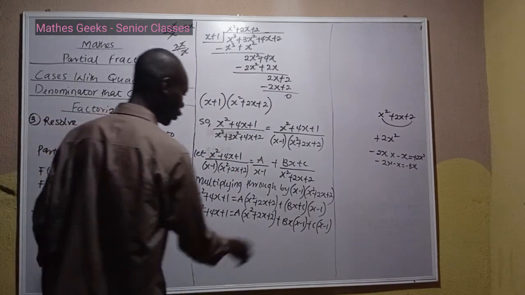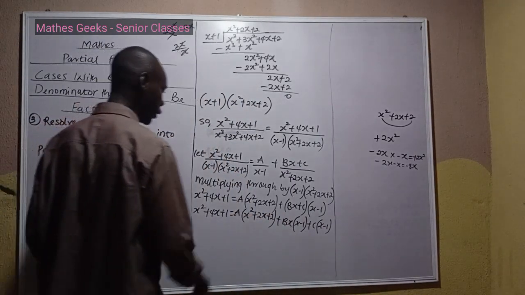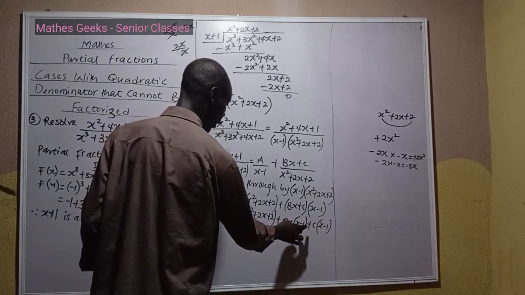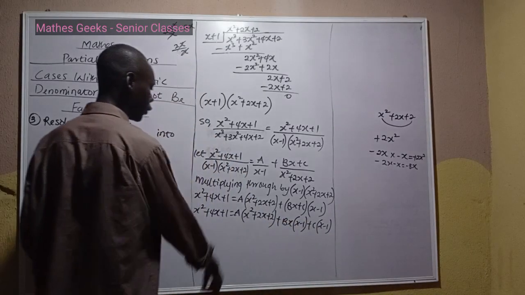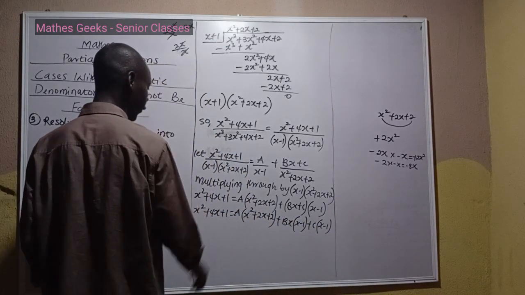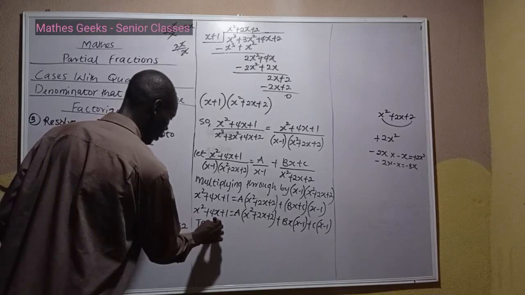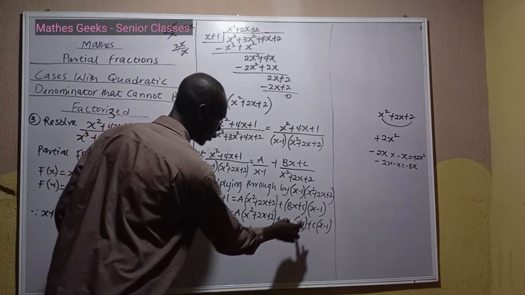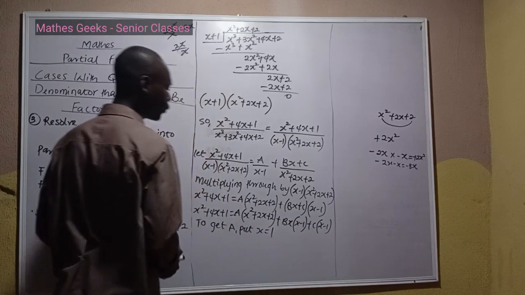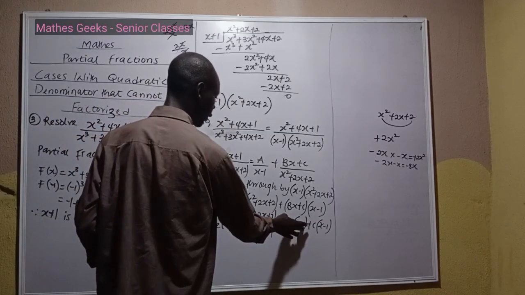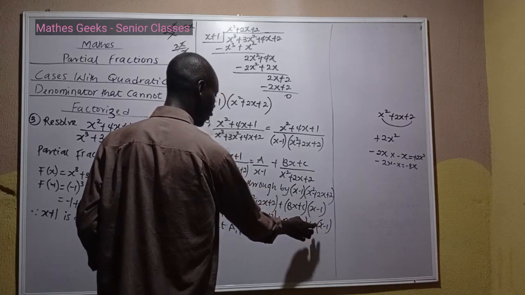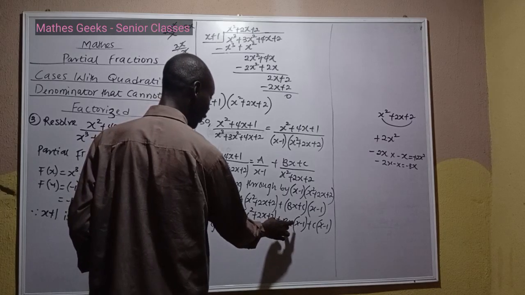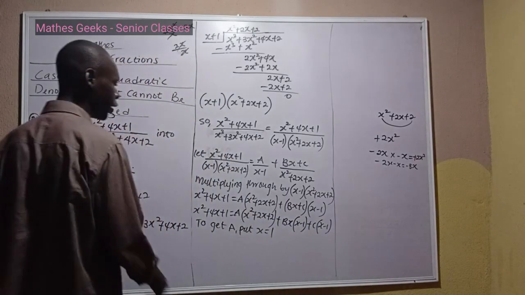So because in this form we can easily eliminate b and c, since both of them have x minus 1 in common, in that way we can get the value of e first. So to get e, put x equals to 1. So if x is equal to 1, 1 minus x is 0, 0 times c is 0, and 1 times b is b. b times 0 is 0, so b and c are eliminated.